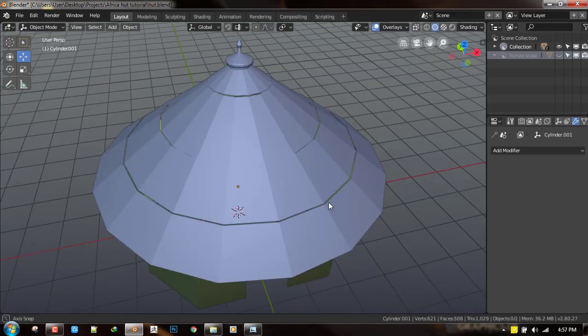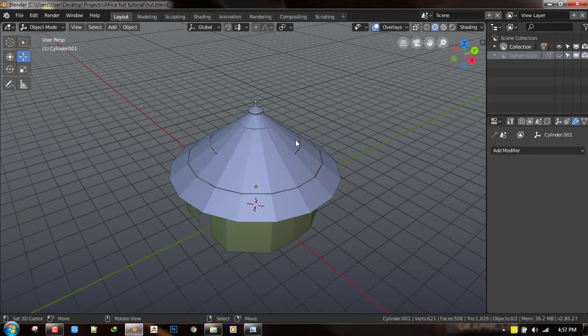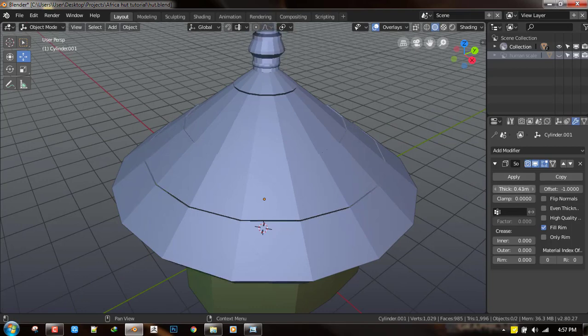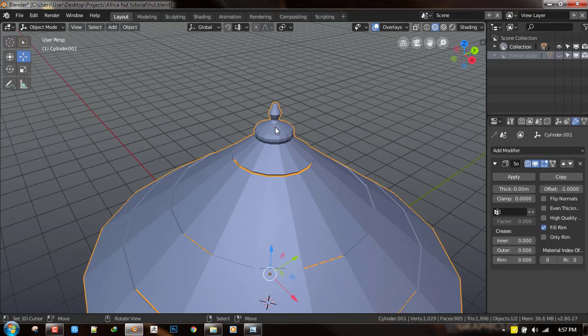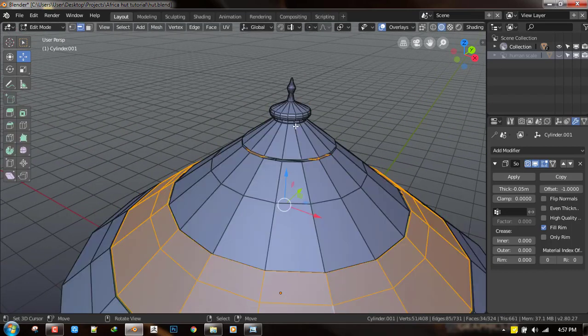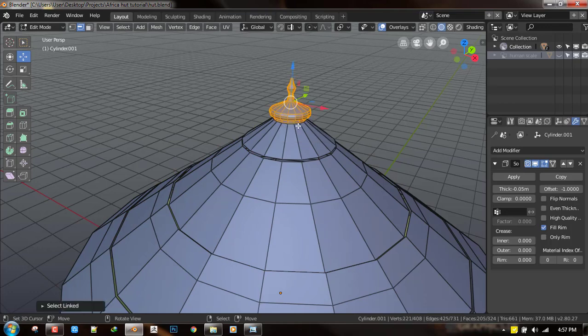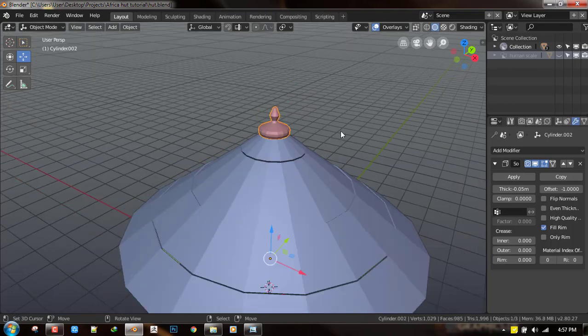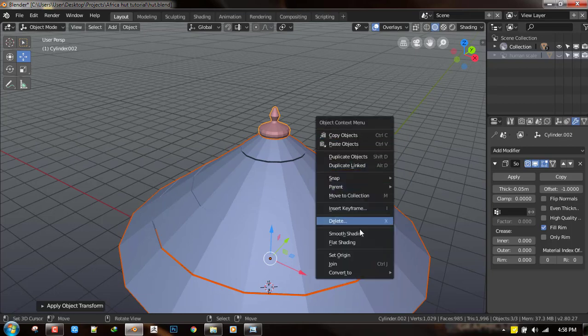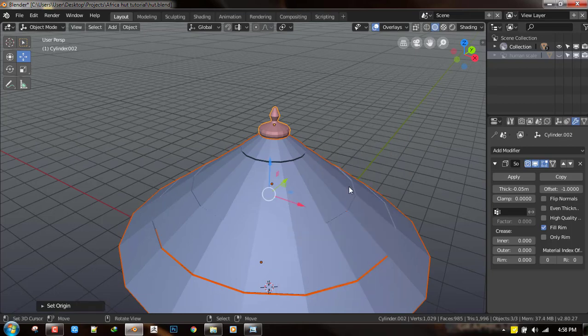So what we get here is a nice pattern, and we can use the solidify modifier to do that. This part of the mesh is a separate object on its own. So just apply the rotation and scale, set origin.